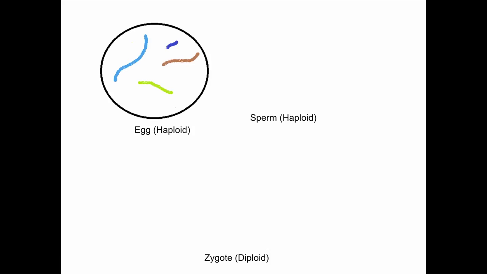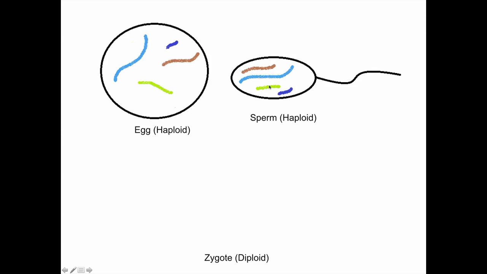So we looked at in class that eggs are haploid. Remember, hap equals half, so half of a pair means only one, so they have only one of each homologous pair, never both. If it has homologous pairs, that's not good for an egg. Sperm of the same species have to have the matching chromosomes. So for every chromosome that you see in the egg, there has to be a matching one in the sperm for almost all species out there. Again, for each chromosome in the egg, there has to be a matching one in the sperm, and vice versa as well. Okay, there's a matching chromosome to form homologous pairs.